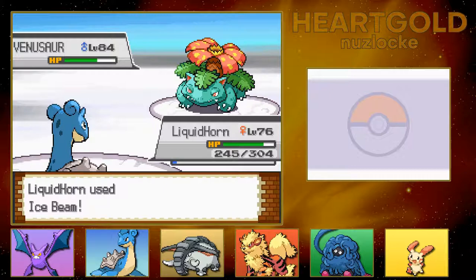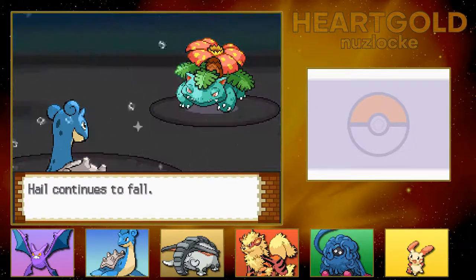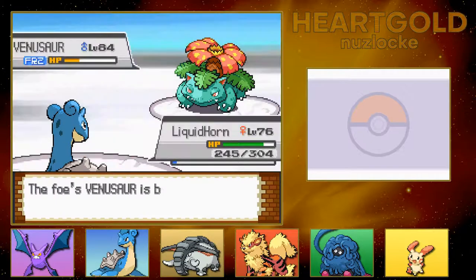Okay, you're gonna slip out of me. I'm gonna Ice Beam you. Thank you for missing. If that landed, I was about to throw an entire statement about why Sleep Powder is broken and should be banned. The most lucky player right here.